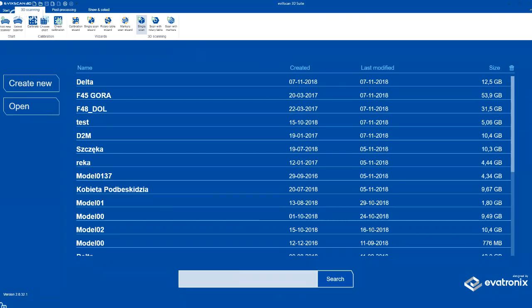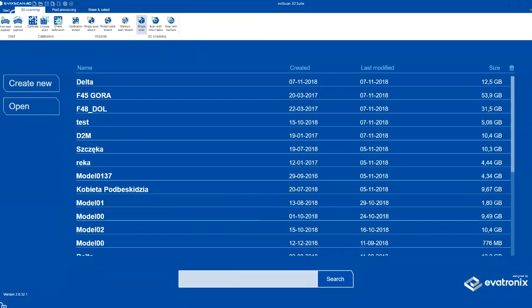I will show our completely new workflow with our software, our completely new graphical user interface, and the differences between the old version of the software and the new one, which I want to introduce. So first of all, as you see, and as I mentioned before, we've got a completely new, fresh graphical user interface.